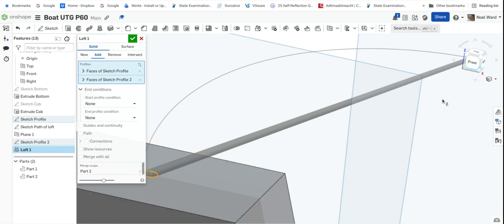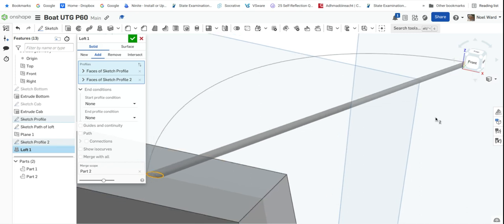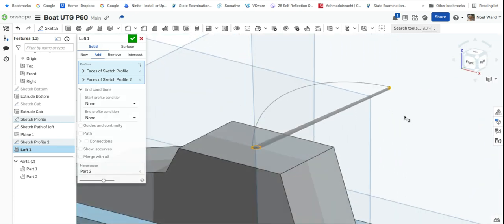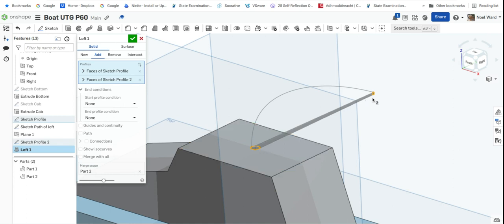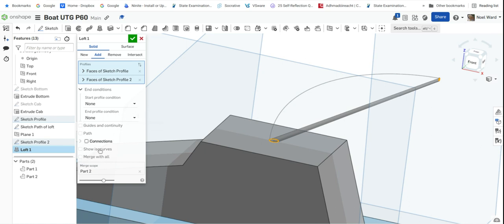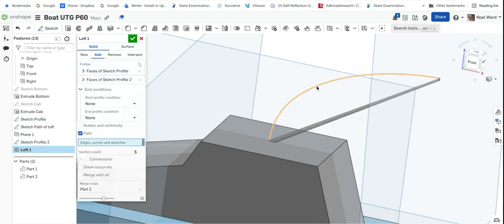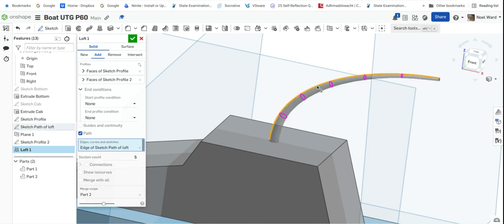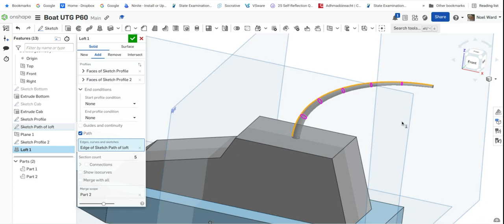It's just dragging one up, excuse me, dragging one up to the other. So you can see it's just lofting one to the other. Now I wanted to follow that path to make the aerial. So I'm going to pick on the path, and then I'm going to pick the curvature. And you can see the circle's getting smaller as it's heading the way up.